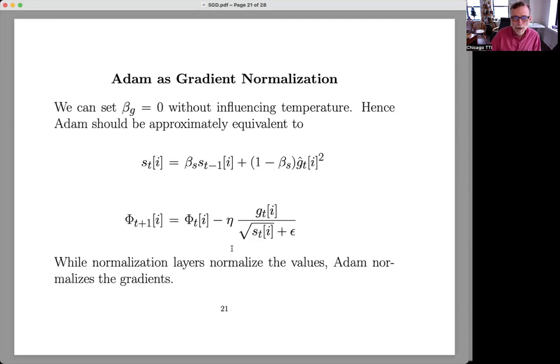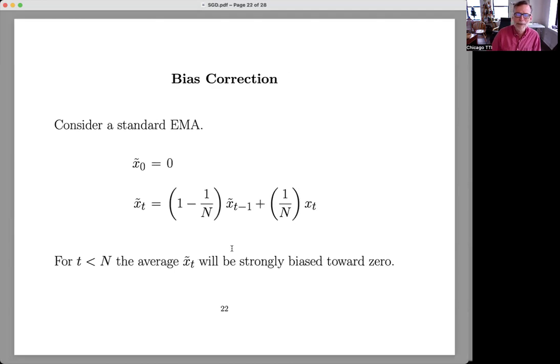Okay, there's one more component of Adam, and I'm not really sure how important this is, but it's a standard difference between Adam and RMSprop, which is called bias correction. So what is this about? Consider an exponential moving average. I want an average over something of length n, by analogy with rolling averages.